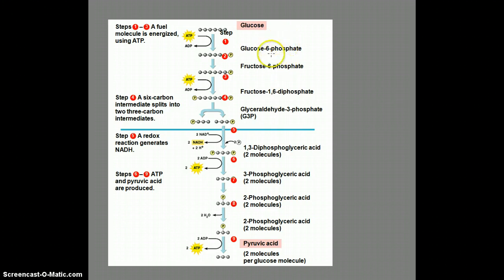Before I start, don't freak out over all these names. That's not necessary. What you're supposed to know for the AP exam is the big picture. So I wanted to go through this, and I tried to find something as close to the green board that we used for those of you that already had biology. But if you'll just watch the parts that are important, we're going to talk about.